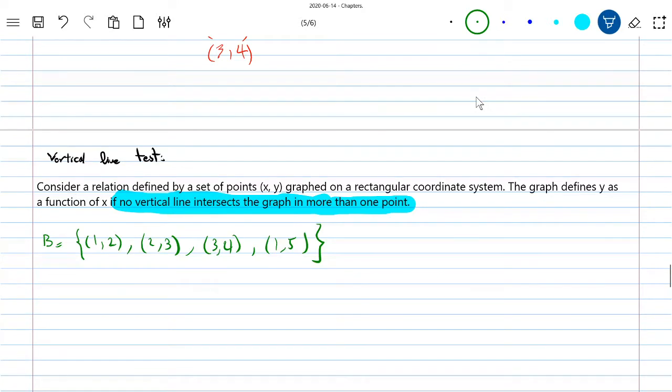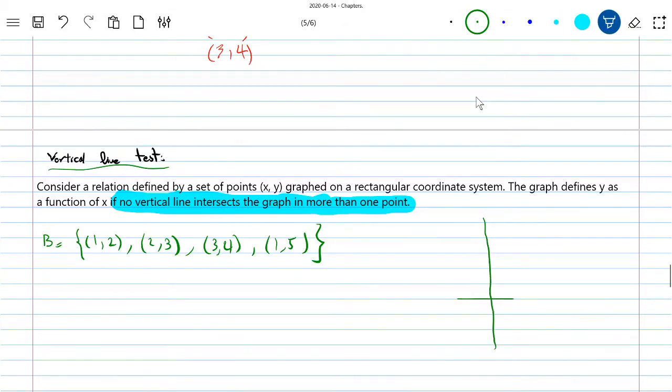It's easy to do this when all the entries are numbers. This vertical line test that we're going to discuss is used when you have only numbers. If it was star and circle here, then it's not that easy to use the vertical line test because there is no graphing involved. As we said earlier in the last section, you can always show the points in 2 dimensions on a rectangular xy coordinate. So let me draw a rectangular xy coordinate.